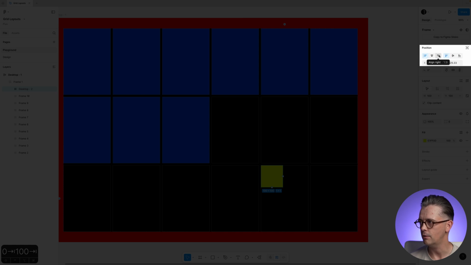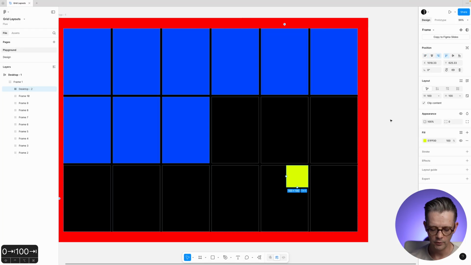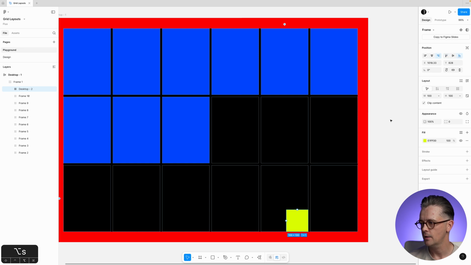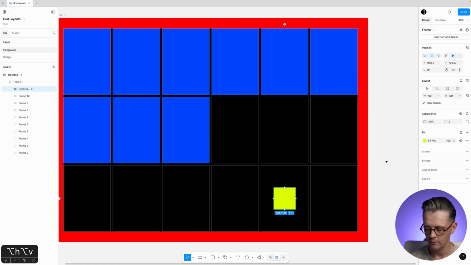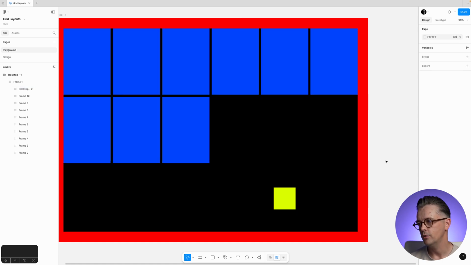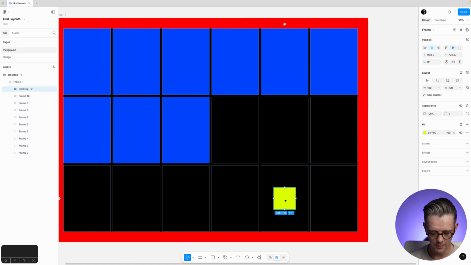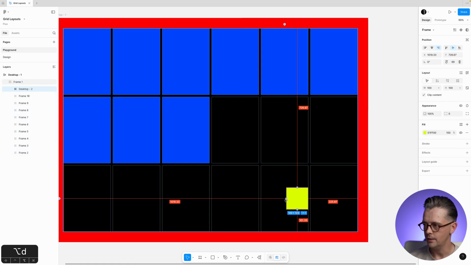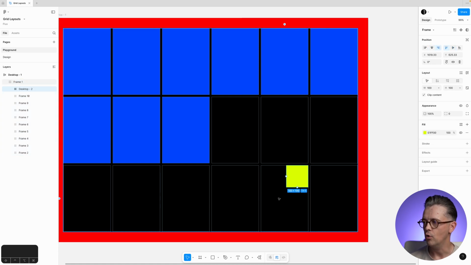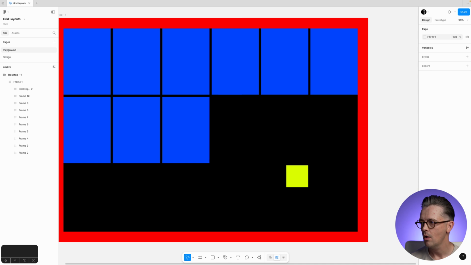So I want to align it to the right. I click on that. But I can also use my shortcuts. So I can use Option S, and I will align it to the bottom there. Or you can do Option H, align it horizontally, Option V, vertically. And so you have all these different kind of options here to align your frame or any kind of object like an image, text, anything within this cell as well, but still applying to the grid.